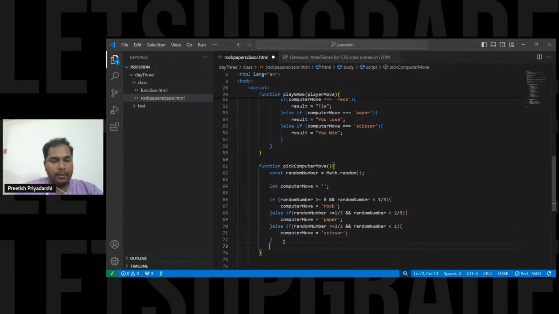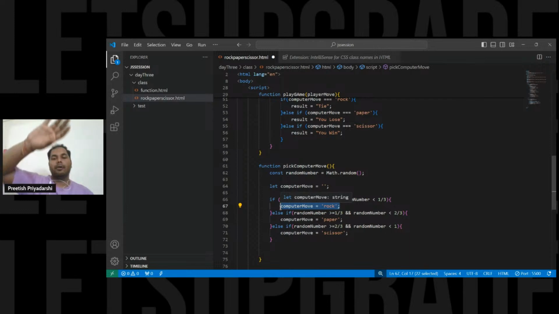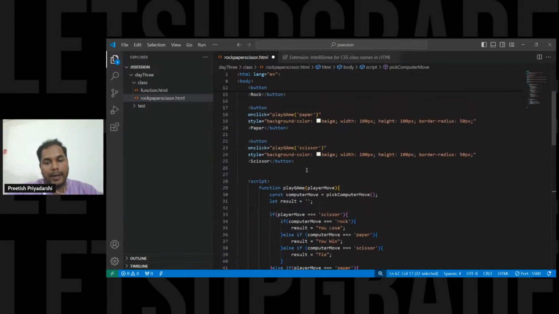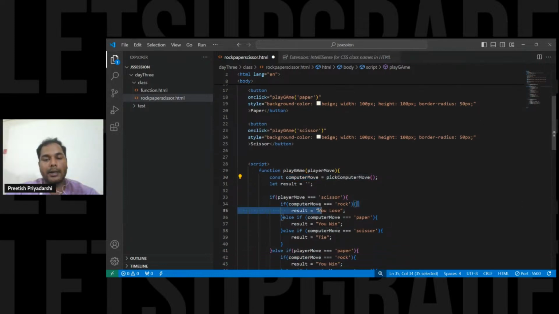Once it is done, we'll be returning the value. Here we have created a variable, and according to the random number generated, we assign a value to computerMove. Now we need to return that value from the function, so that it can be stored and used to check against the player's move.